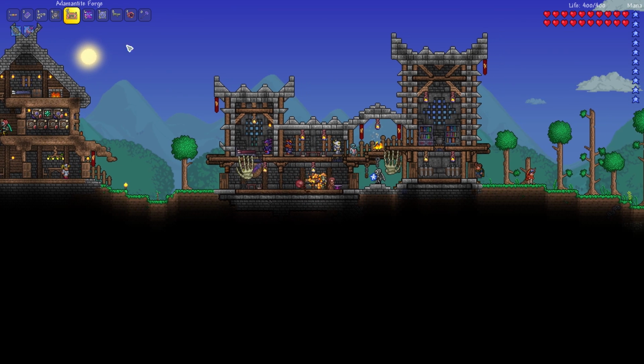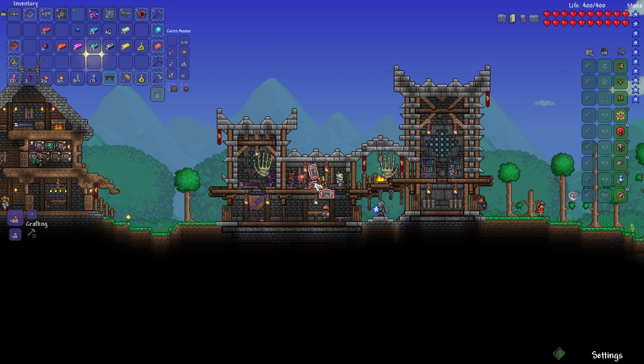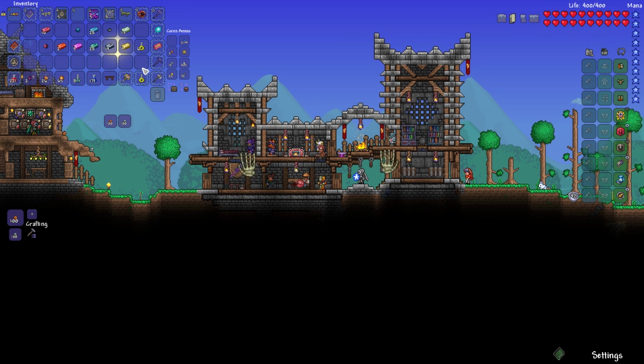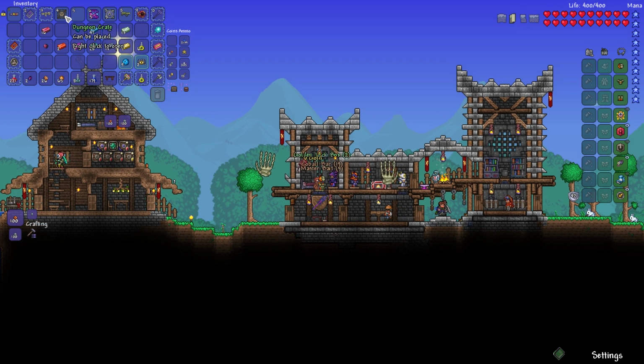Where do I put it? Oh, I know where I'm putting it. Let's get rid of the chair. We don't need no one living there. And we're just gonna put it there. Oh, we don't have what we need yet. That being said, we still have 15 more crates, and these crates usually give us better stuff. So we're just gonna do that.